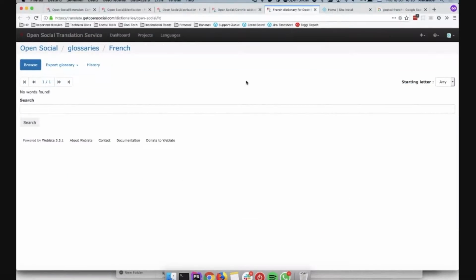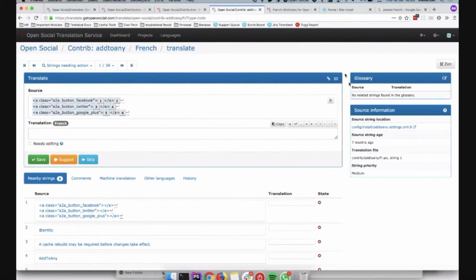No. Okay, so something you see here on the right is the glossary. This can be used to add certain strings that you want to translate always in a similar fashion. So, for example, certain words like comment or person or job, you can add the words to the glossary with the recommended translation. And when Weblate detects that this string is in the translation, then it'll show these as help on the right side here.